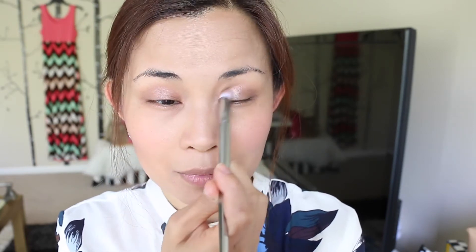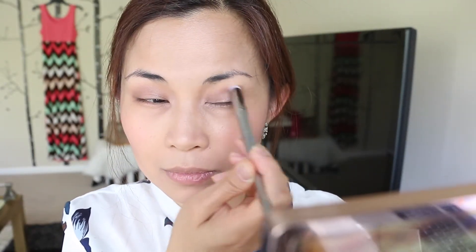I always love using something lighter in a metallic shade at the center of my eyelids to give it that effect. Then just blend it away. I take a lighter shade and put it in the inner corner of my eyes to open up your eyes and make them brighter and more open. Then take the darker shade again and intensify the outer V.